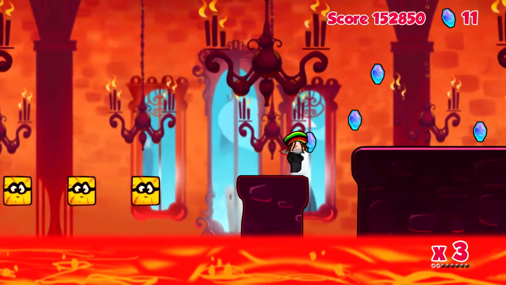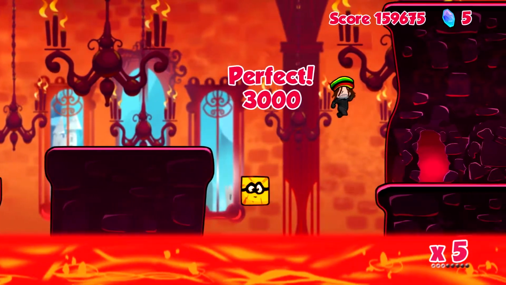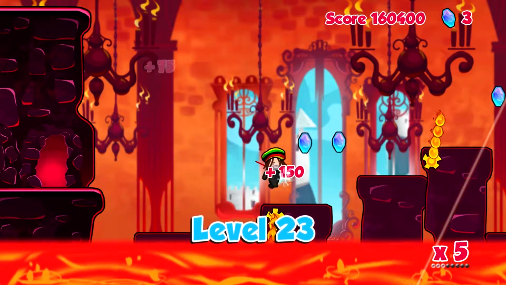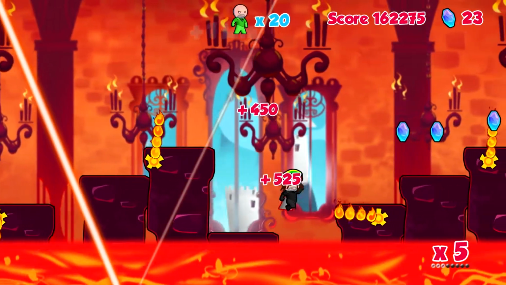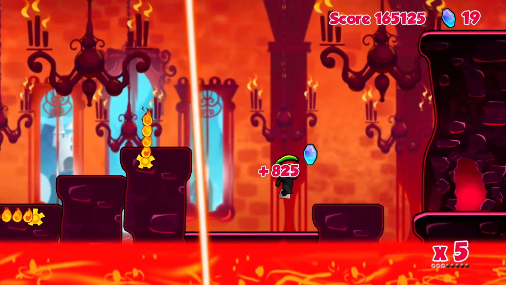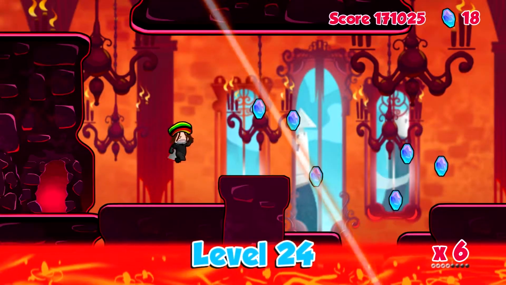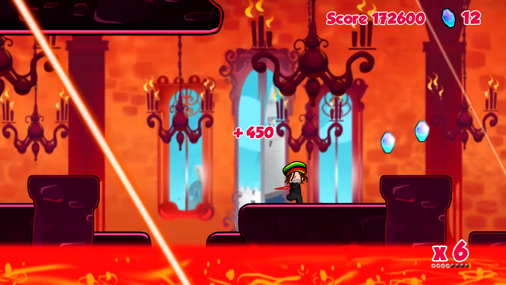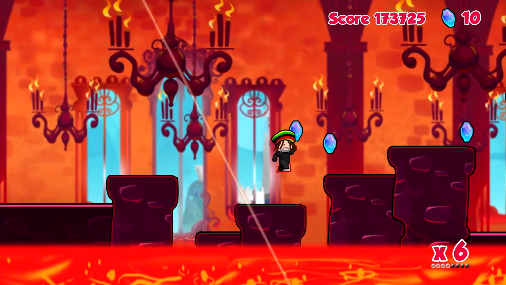That's it. Keep on moving. Come on, Rasta Man, we can do it. There we go. Now I forgot where that other laser is, so I'm just gonna keep moving quickly. Run, jump! Okay. We can do it. Oh, that laser's messed up my run.